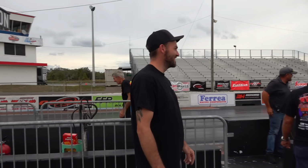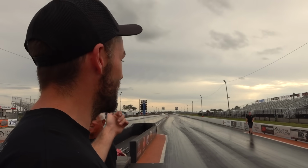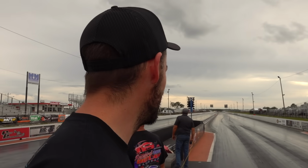That thing was all over the place. Dude, that was a solid first rip. I should have probably left the old slicks on, and then we wouldn't have this too much traction issue, because it's just dead hooking. Wade's always got this track on kill, and we need some wheels. We need a little give. That's the most super thing he's ever done, dude.